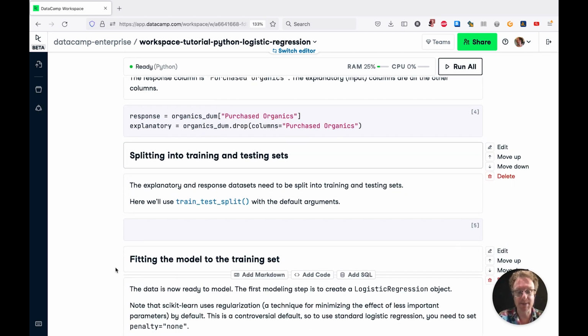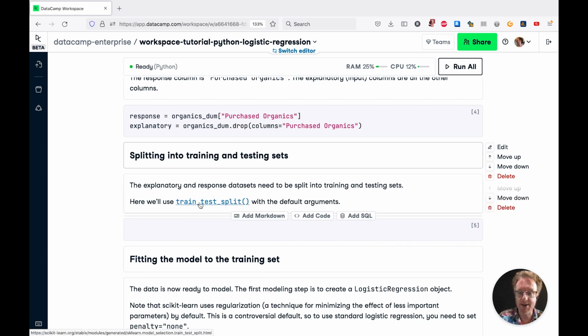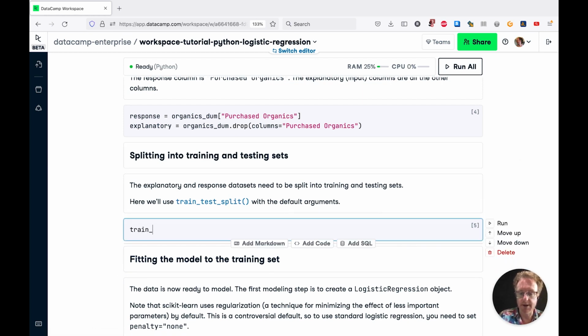Next step, we need to split the dataset into training and testing sets. So we're going to fit the model to the training set, and we're going to do predictions on the testing set. We're going to use train test split for this, and it takes two inputs: the explanatory variables and the response.